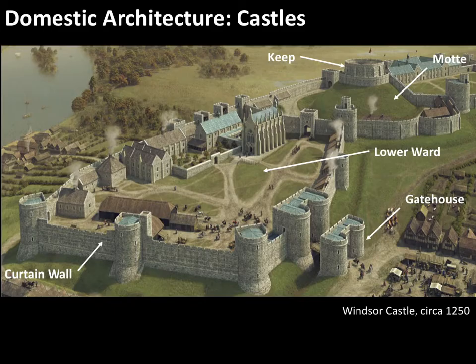And this is a great example of why you need a gatehouse. The gatehouse gives you the ability to look down on the people who are coming in through the gate so you can protect and defend that very vulnerable spot, the actual gate. So the gatehouse juts away from the curtain wall to allow for more defensive action.